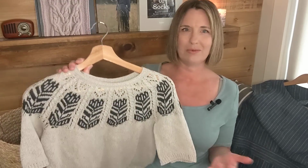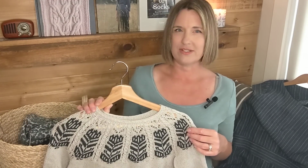And I've had this problem with, this is now the 3rd or 4th Caitlin Hunter pattern that I have done. And I have the same issue that my collar, my neckline never looks the same as the picture. So I don't really know what that's about, but I don't know if it's that I'm a tighter knitter. I did hear in a video, like some other podcasters' video said that if you're an English knitter and the pattern is written by a continental knitter, sometimes you have a tighter stitch gauge because continental knitting can be looser. I don't know if that's true, but I am an English knitter, so possibly that is what's going on there.